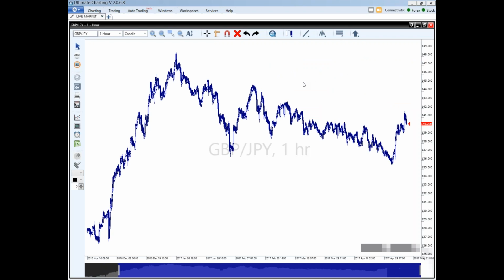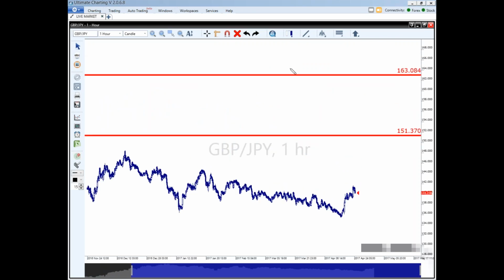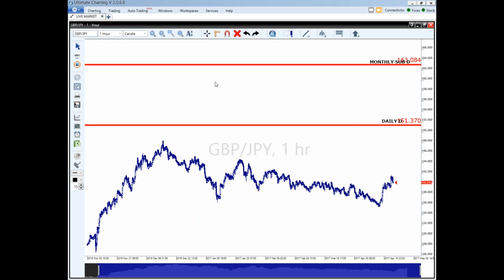And on the 1 hour time frame, as you can see, there is the monthly sub D. And here's the daily D extension right here. And I can go ahead and link the A, B, C, D wave movement, the daily, just like I've done the other charts. But ultimately here, what you can see is the trend line that broke. Smart trend line broke here.